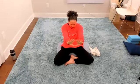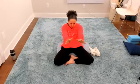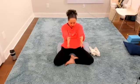Curl the tail there. Now you're going to separate the fingers, palms face each other, inhale, and bring the arms up. So you're rolling forward on the pelvis. At the very top, see if you can take an extra little sip of air. And then your palms face away from you and slowly exhale, fingers to the sides, all the way down. And then you'll bring them in front of you. Almost feel like you're going to grab up earth energy, scoop them up back to heart space. Beautiful. Inhale.